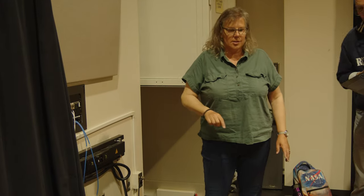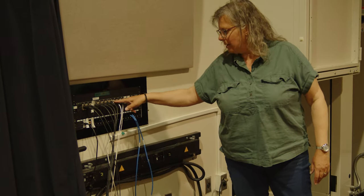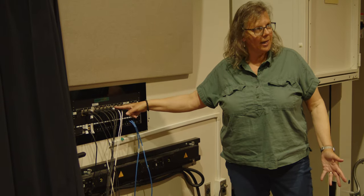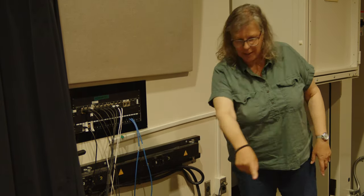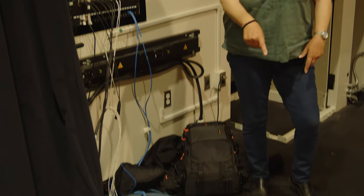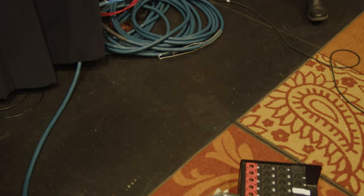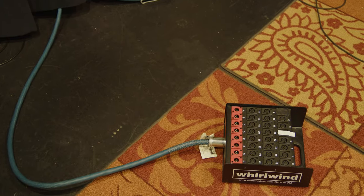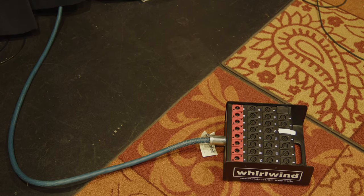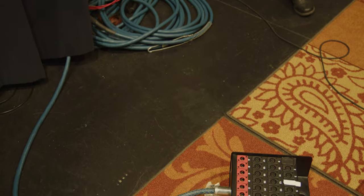So this is, we would normally just plug in here, but I can see that there's already a bunch of junk plugged in here, right? So I don't want to unplug it. And I followed this cable, and it goes to this thing, which we call a snake. And so this is just like a breakout box, and we can move this closer to the piano if we had shorter XLR cables. It's just a more convenient way than always having to run to a wall.